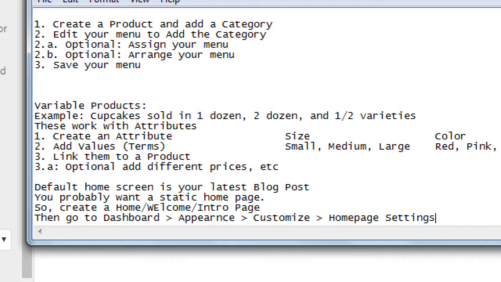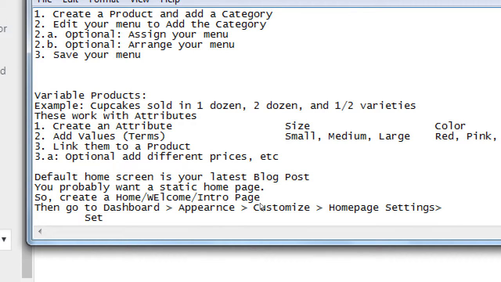Yes. Similar question to what I asked before. Do search engines care what your homepage is, whether it's static or posts? No. They only care about the content also. So if your homepage is constantly changing because you have new articles and such, that's fine. You have content. If your homepage is only static and it never changes, that's fine. That's content. However, the search engines do care that your website gets updated on some amount of time.